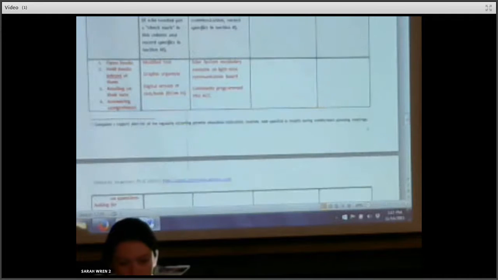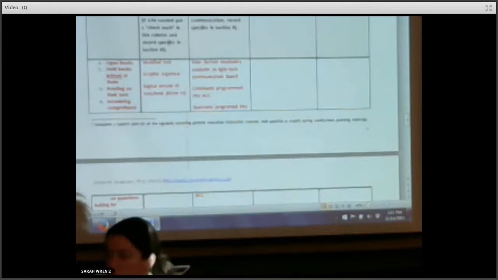Comments need to be programmed into the iPad Pro Loco to Go or Touch Chat communication program. Questions need to be programmed in so the child can ask questions. Another thing I see really typically is that we ask a lot of questions of kids throughout a typical day. We often don't teach them to ask questions.